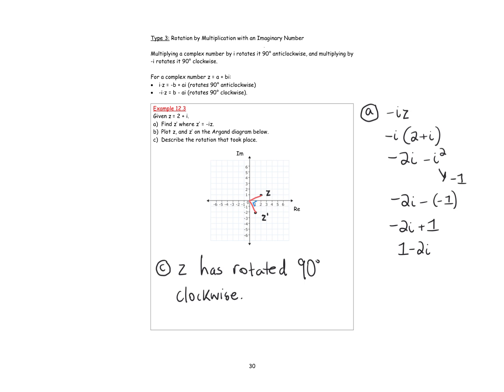If we had multiplied z by i, it would have gone anti-clockwise and we would have been left with -1 plus 2i. In this video, we've looked at the 3 types of transformations you can be asked on complex numbers. The first one is translation, by adding a complex number to another complex number. The second is scaling, due to multiplication by a real number. And the third is rotation, by multiplication with an imaginary number.